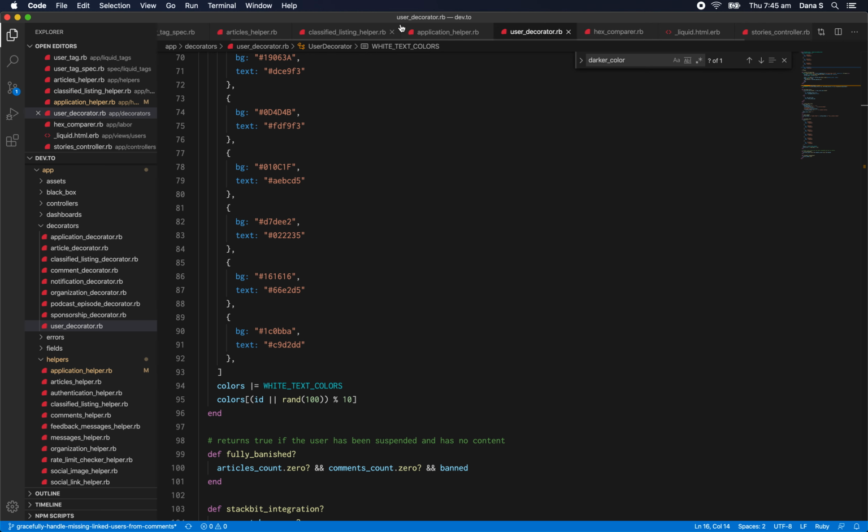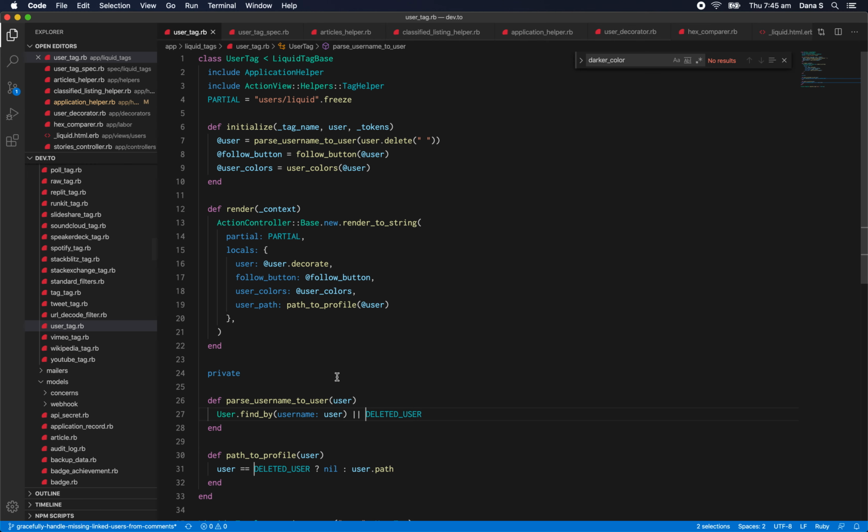The issue that's happening here is that it's calling user decorate in the user tag, and yeah, there needs to be something to deal with this decorate method.